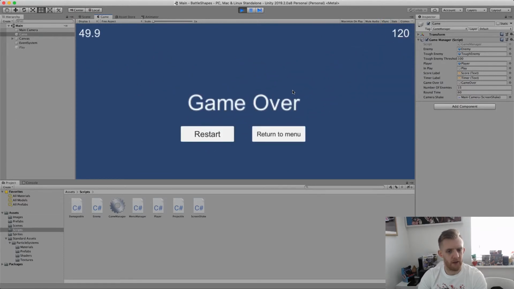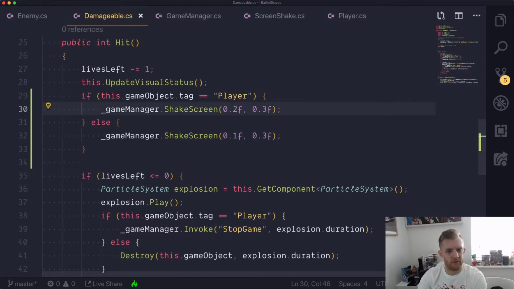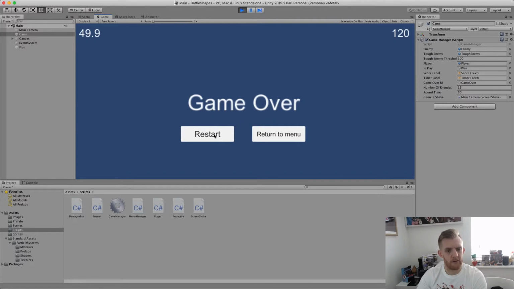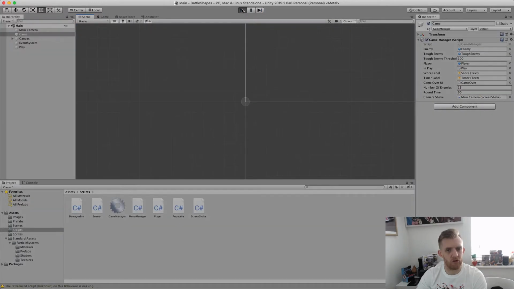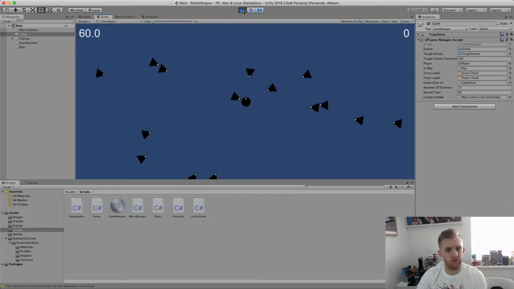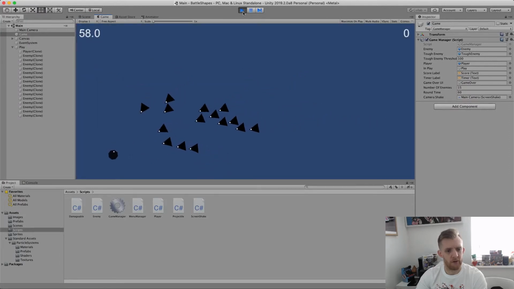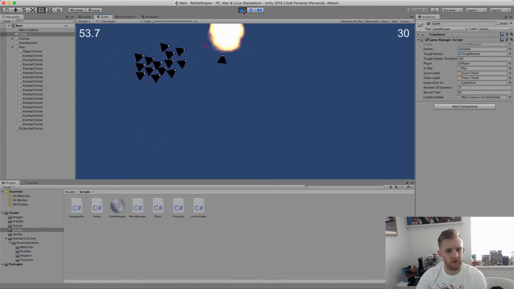There you go. And so we have a nice little bit of shake now. So I think maybe still reduce that just a little bit. Maybe even not as long. Obviously once you take a few hits as a player, the duration itself doesn't add on. Obviously what we could do is have it so it's cumulative, but I think it works better like this, so each hit just restarts the duration effectively.